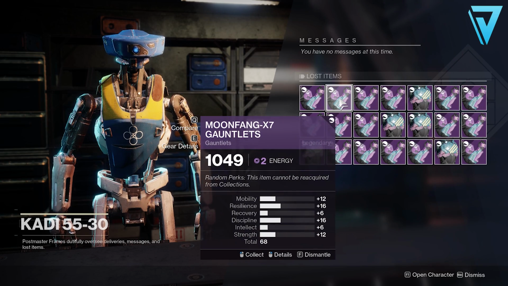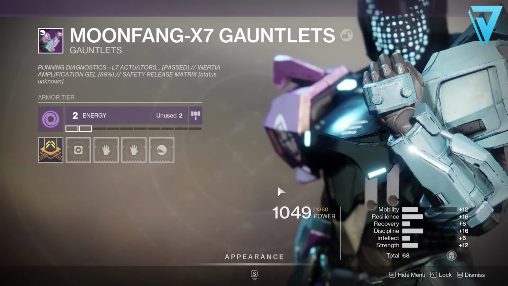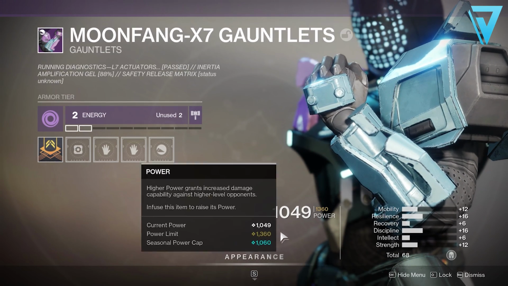Now there's never been a better chance to farm out high stat armor inside Destiny 2, especially ahead of a major expansion. So as you can see from my postmaster, it's most definitely worth the time and effort to get that checkpoint and farm this until you can get a high stat armor set that you're happy with ahead of this September's expansion.